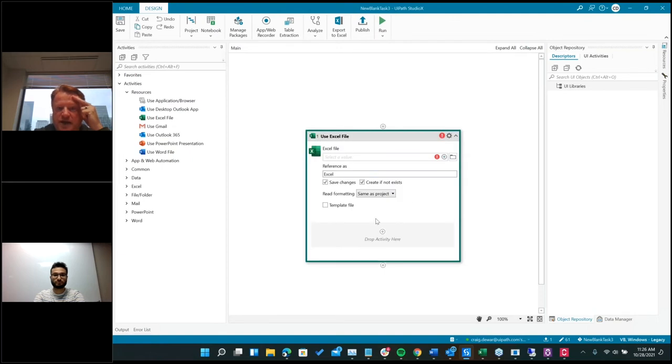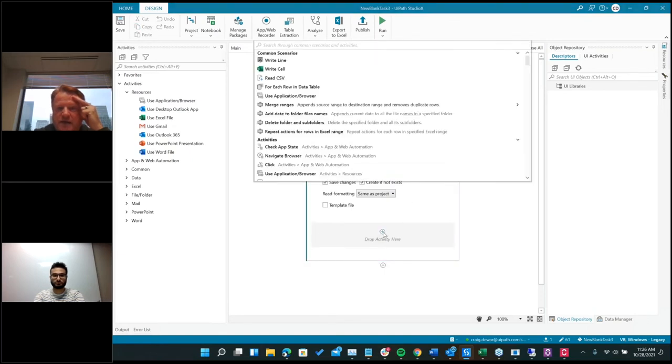If I choose to use Excel and I go in and add an activity here, it's going to give me a contextual set of things related to the fact I'm working with Excel. It didn't used to work this way before. It always showed the same list of activities by default, and now those activities change based on where I'm working and what other people have been doing in our overall ecosystem. And that makes it much easier for me as a non-sophisticated developer. It helps me discover the activities I want to work with in different areas. So that's a few improvements on activities. And it takes us to, we've done 13 of our features now. So back to you, Alp, for number 14.